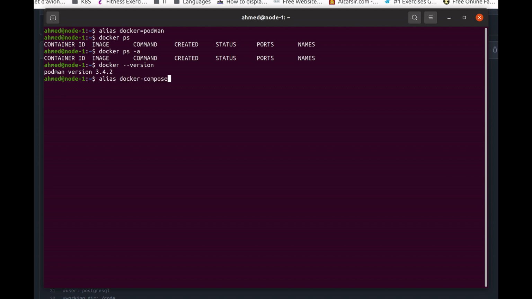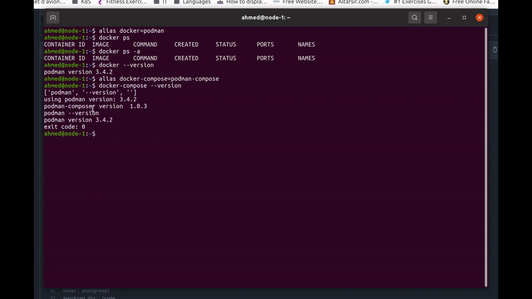And the same way, alias docker-compose equal podman-compose, I don't have to use podman compose if I need to use docker compose instead of podman compose.